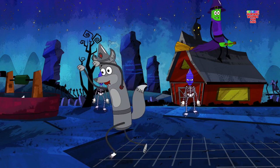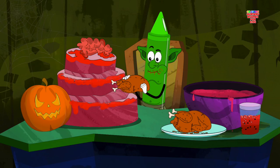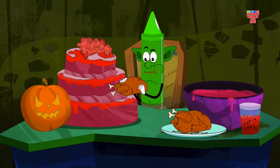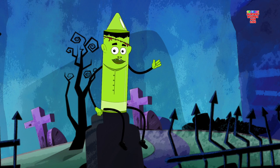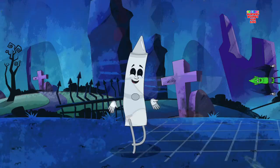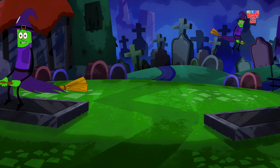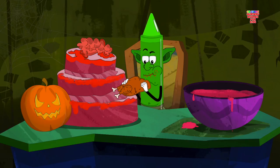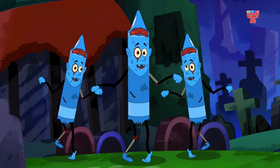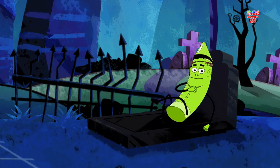It's the day of Halloween. You ask, what's that mean? Some say it's trick or treat. Some sit home and eat. Some say it's just a tale. Send greetings on email. But the truth is something else. It's the day of the undead. The ghosts, they love to walk tonight. The witches love to fly. The monsters love to eat and eat. And zombies never die. You don't believe me? Then listen to this.